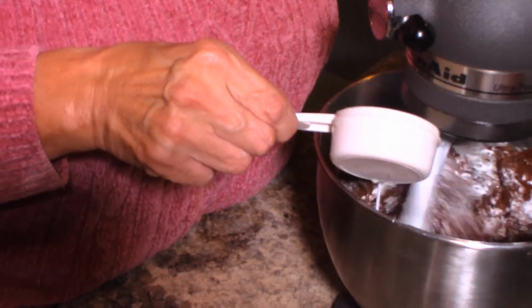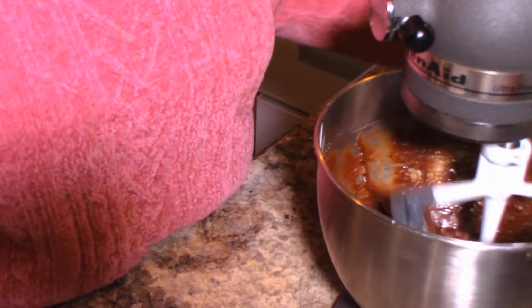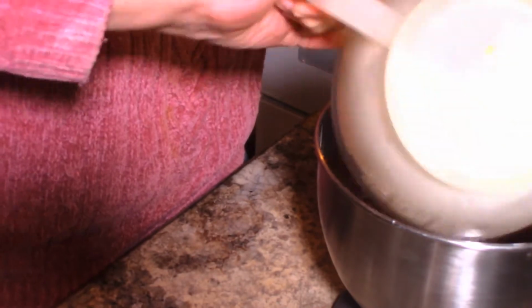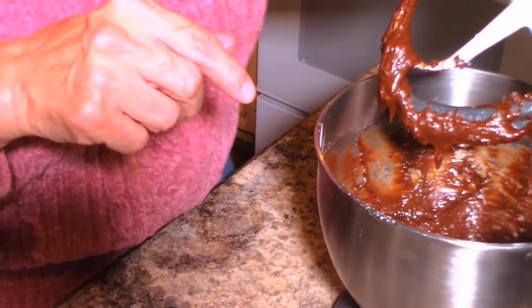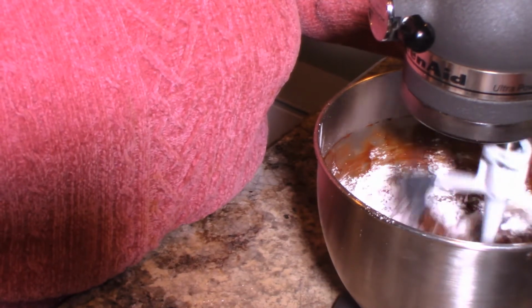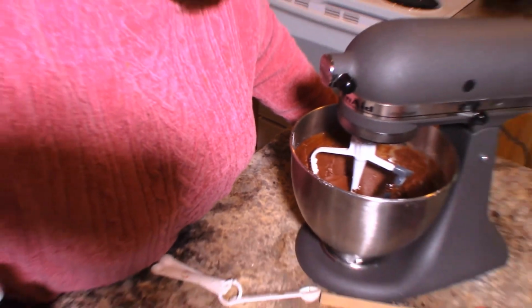And I'm going to go ahead and dump in the rest of my milk. This was 1/3 a cup of whole milk. Okay, and I'm going to pour the rest of my confectioner's sugar in. Alright, now I'm gonna go ahead and beat this just a little more. And when I get this all mixed up, I will be right back.